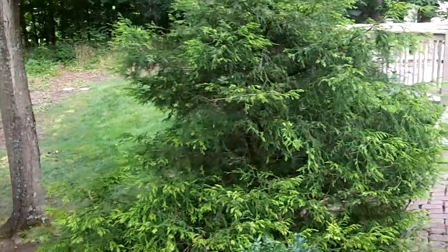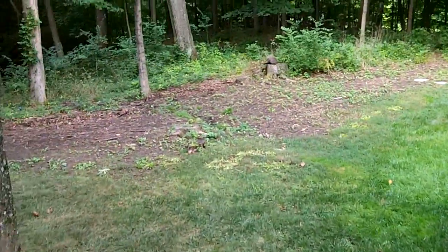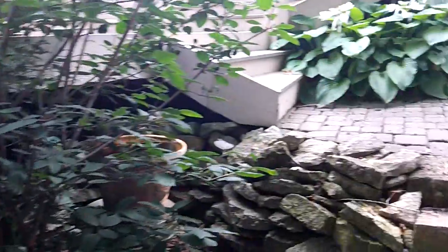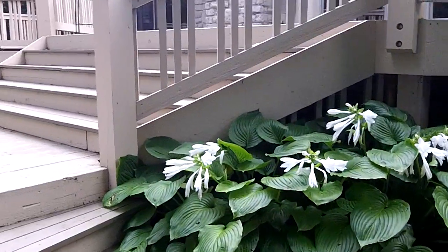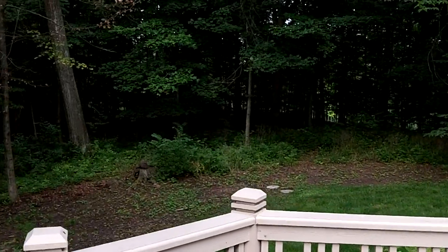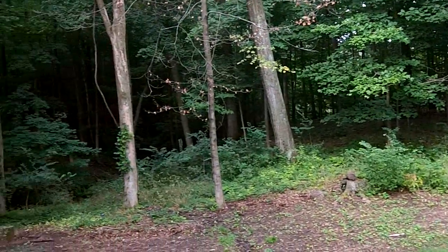The wooded area gives you some buffer between the golf course and your home. Three-tiered deck, with a little stone path right here. You can clearly hear the birds singing — I mean, this is amazing, folks. Just a gorgeous setting. As we come back up, give you a shot of the rear of the home. You notice those floor-to-ceiling windows. The three-tiered deck is amazing for entertaining. It's just so amazingly quiet, really private, really serene.